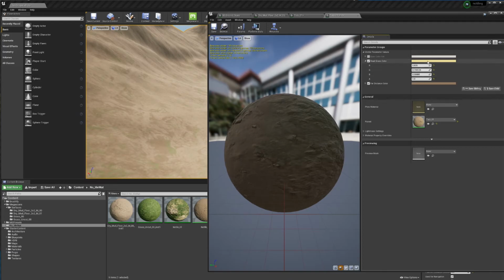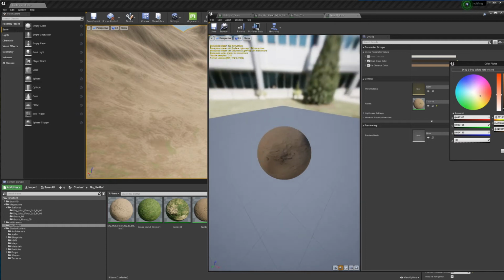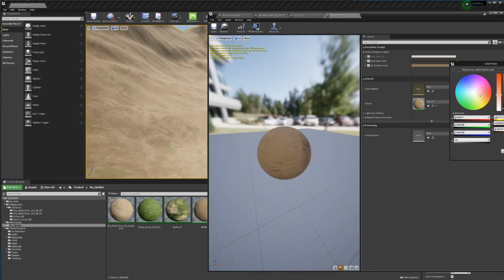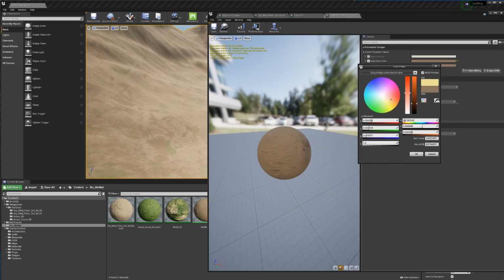All right, now let's play with this, and let's give this a change. So I'm just gonna double click here, and we could color pick. Let's turn this around. Let's color pick from here and see how that looks. Make sure you're looking at this so you can see how this reacts. And I'm sorry, I color picked from here. So color pick over here. And we click OK. See how this changed.